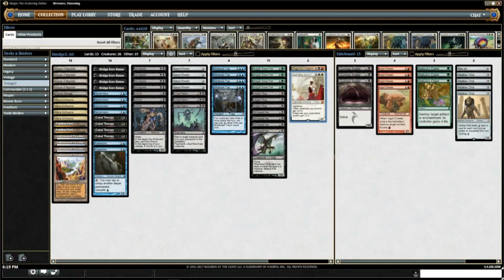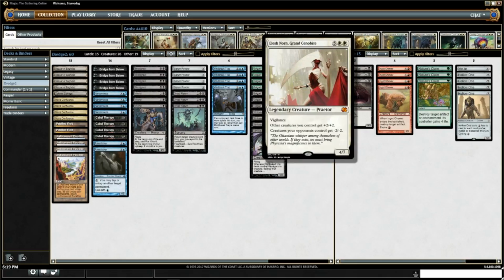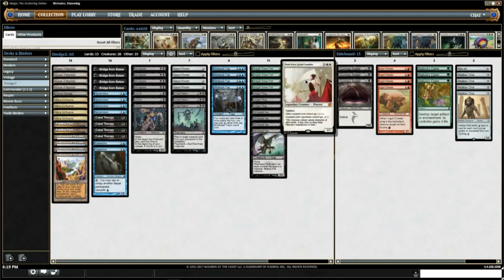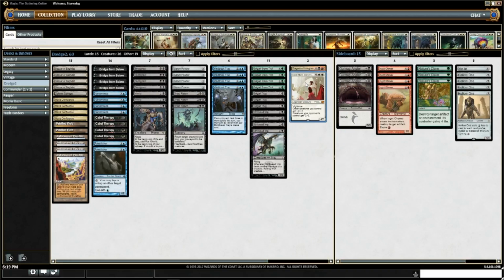But if everything's not going right and you only get a little mini Dredge, you'd much rather have this card that they can't kill, that kills most of their guys and pumps your team for the rest of the game. So that's why you have a split, because a lot of times you side one out. Against a combo deck, Dragonlord's Kolaghan is better, and against a creature deck, Elish Norn is better. But they both pretty much do the same thing.